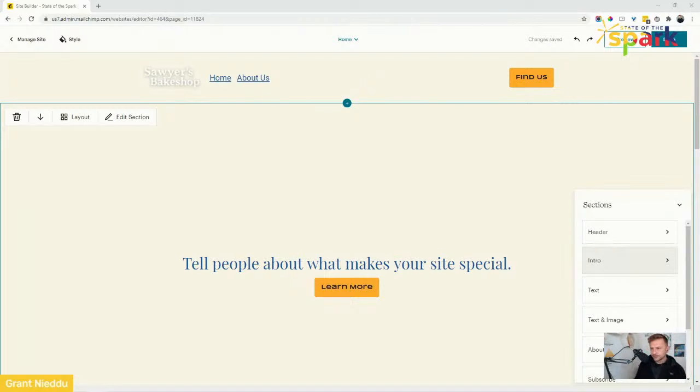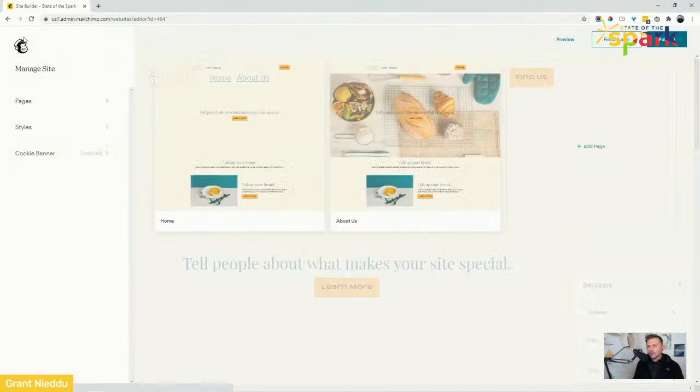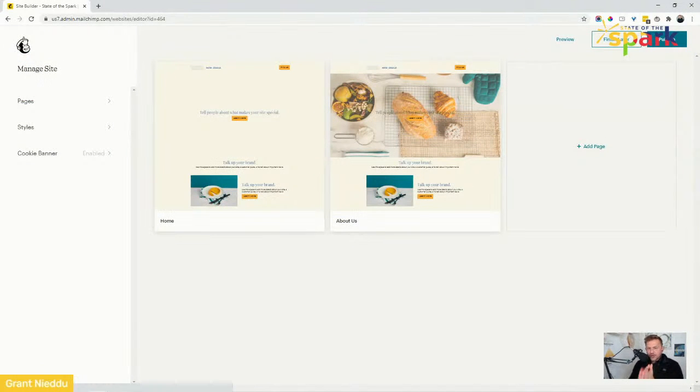So here's what I don't like. For most of you, if you are just starting out, this is as good of an option as you're going to get with Wix, Weebly, Squarespace, and Square. And if you came to me and said, Grant, I can't afford a custom website yet, where should I start? I would actually select this over Wix, Weebly, Squarespace, any of the others, and here's why.